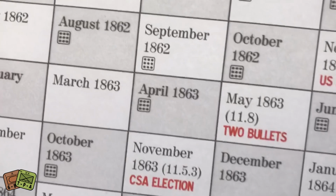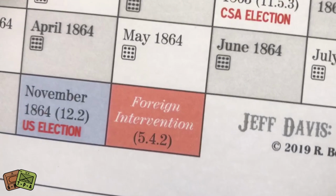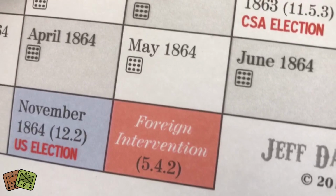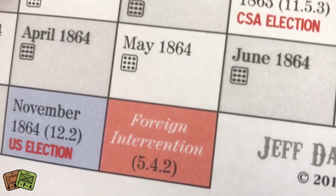And then if you, I guess, don't win the game by the end, the concept is that the British and French potentially come in on the different sides and kind of try to settle the Civil War, and it ends it. So you're going to lose, I think, if you get to that point and have not won it. So anyway, that's a look at what I would call the turn record track.